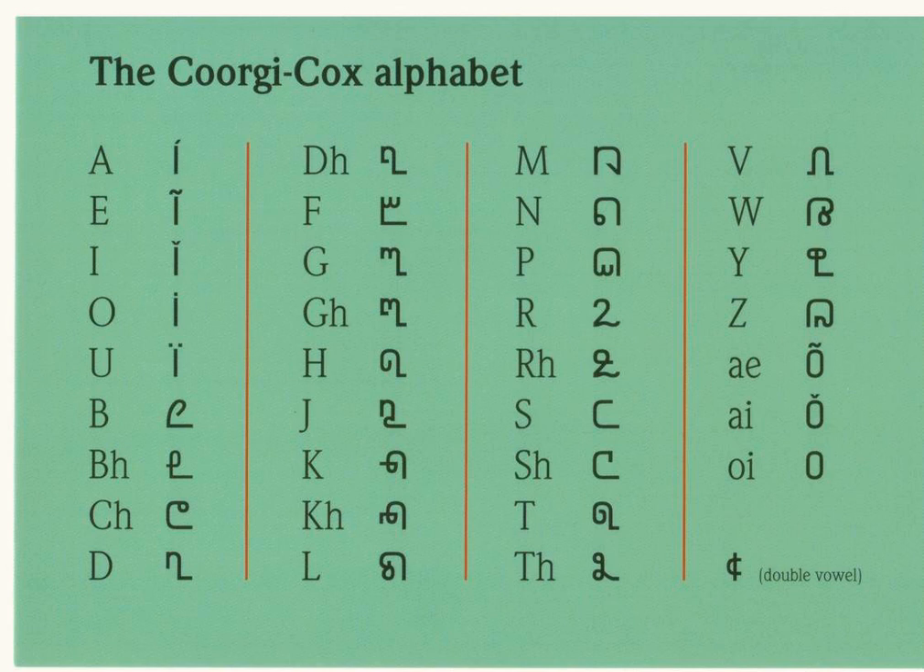The new alphabet is intended to unify and to provide a single alphabet to be used for all Kodava talk speakers. In order to introduce the alphabet, 10,000 CD booklets and 25,000 postcards with various scenes from the region were produced and distributed throughout the Kodagu area in March and April 2005.